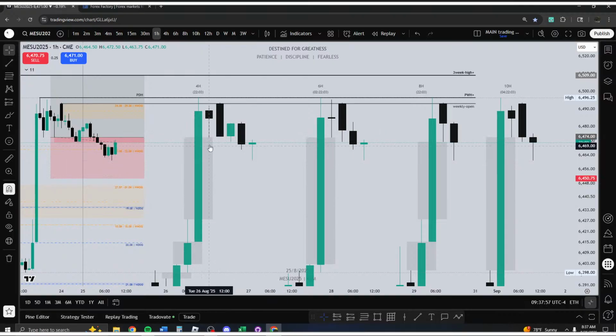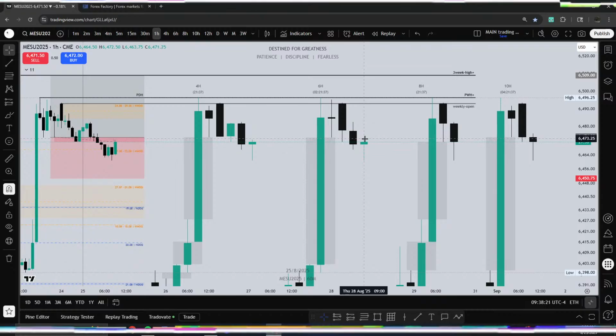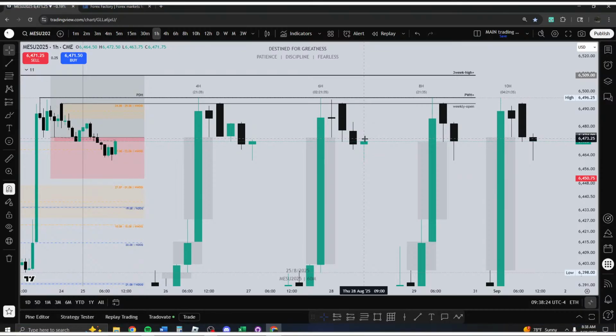Once price retraces back into the fair value gap, I'm anticipating for price to treat the fair value gap as like a trampoline, where once price jumps into it, it should continue in whatever direction it was continuing in already. That's basically what the objective is coming into today. I waited patiently for the setup to come to me.